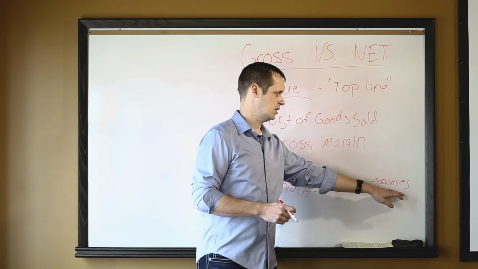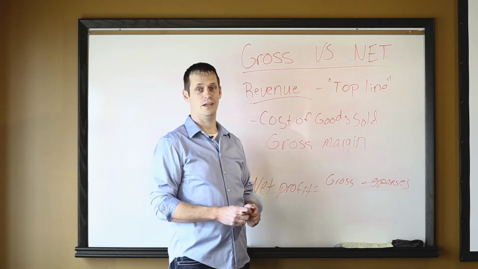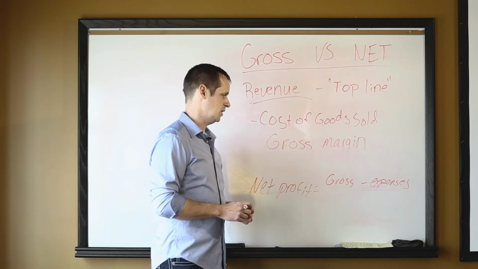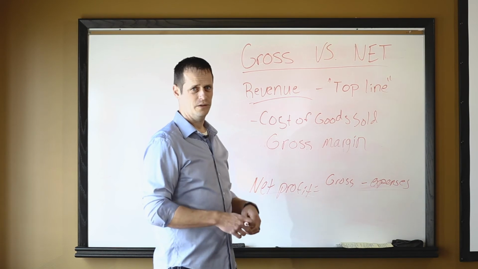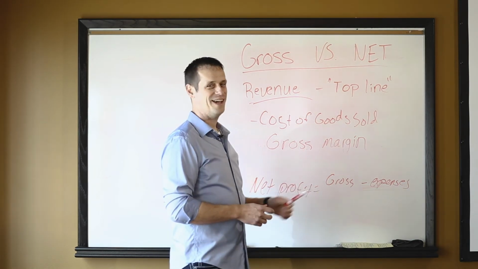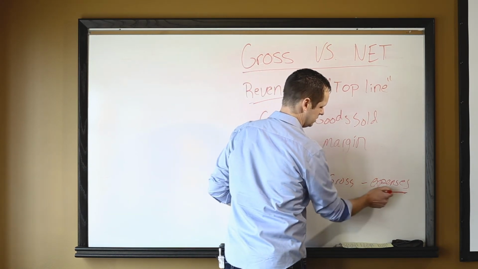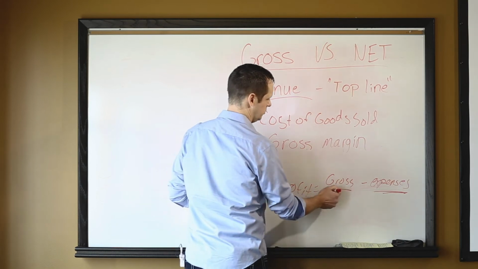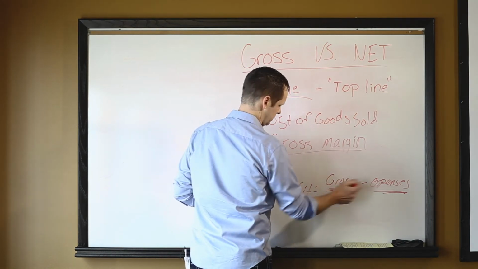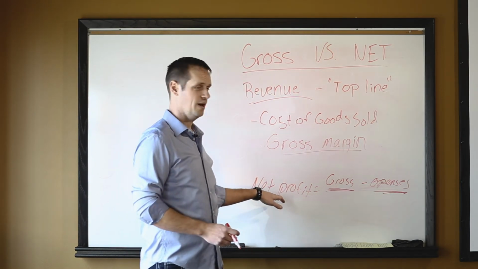So these expenses are going to be all business related expenses. Let's say you've got payroll, you're going to pay, that'll be in that. You've got marketing spend, that is an expense as well. You've got video editors that you have to pay, you know, those guys are expensive too. So put them on the list, all kinds of stuff. Business related expenses, okay, minus your gross top line, or in this case, the margin, gets you your net profit. This right here, ladies and gentlemen, is what you actually make.